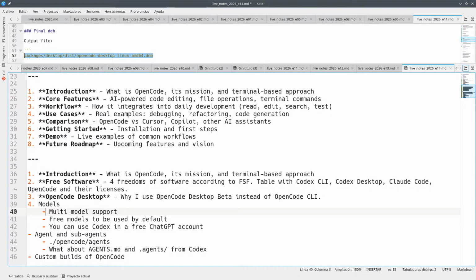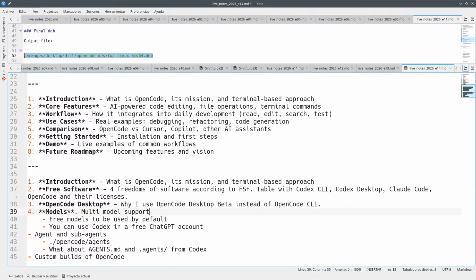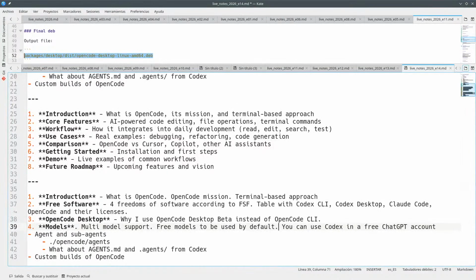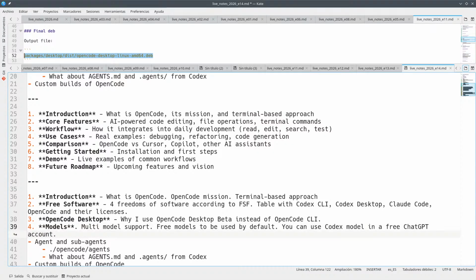So models. Yeah, so models, the same thing. So you've got the multimodal support where you have what is OpenCode, mission, terminal-based approach. And yeah, multimodal, free models to be used by default. You can use Codex model in a free account.